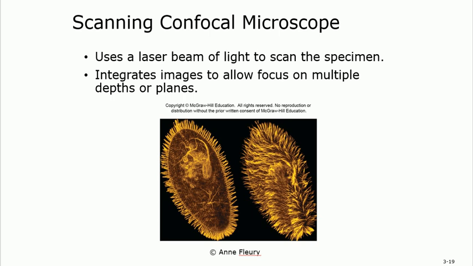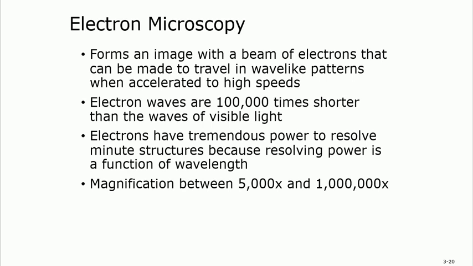Scanning confocal microscope, this is another one, and basically this one is scanning. Do you know how the CT looks? It gives you different scans, the CT scan, isn't it? So it gives you different slices like this. This is doing the same thing, it just scans around, so it gives you different depth. It takes a scan after scan after scan, and compares them together to get the depth. And this is the significance of them.